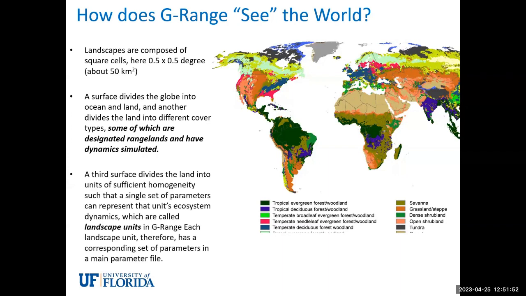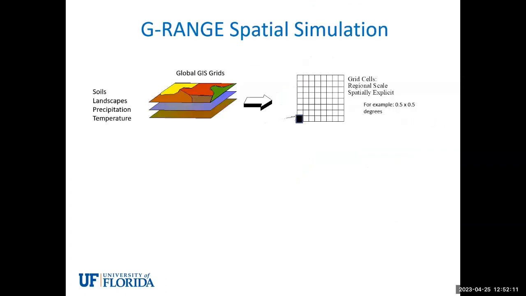You can start to set up these landscape units, and each grid is effectively one type of area that has grass, shrubs, and trees in it. So the area that is in Africa and savanna can be parameterized differently than the North American Western states. So again, it does give you some freedom, but it's still taking a global perspective.